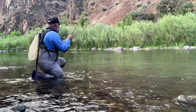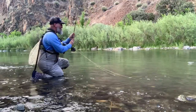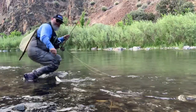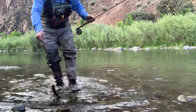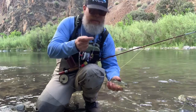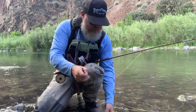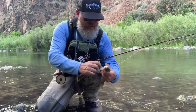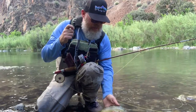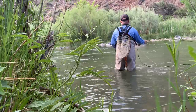Here's the first fish for the day on this little vintage rod. Not a big guy, but got him on a dry fly. That's kind of fun. Let's let this little guy go before we stress him out anymore. Let's see if there's any bigger ones in there.